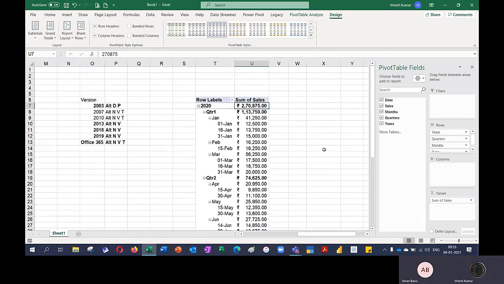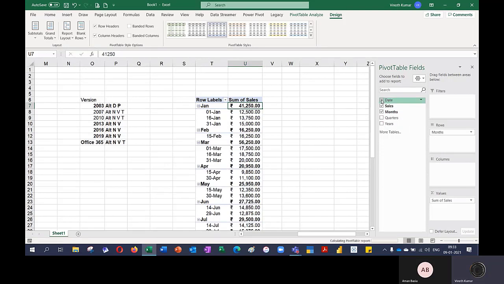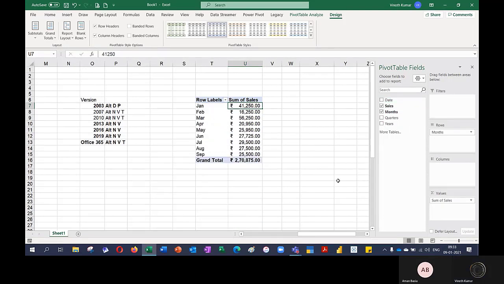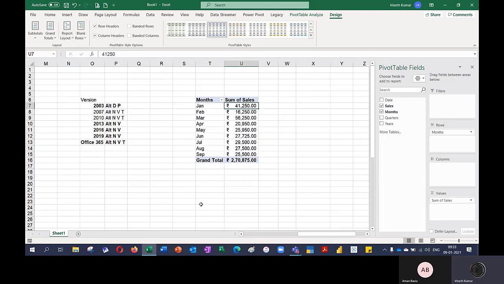So now I'm keen to work only with the monthly sales. So I'll create a small data now. So I'm going to uncheck the year, quarter, and the days here. Then I'll come back to my list here. I'll say report layout and show it up because I've literally changed the entire output of the data. So we'll go back to normality again.